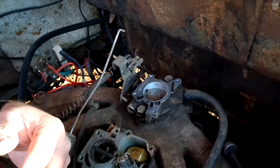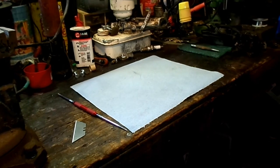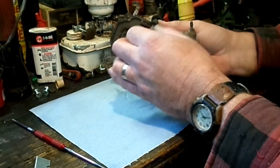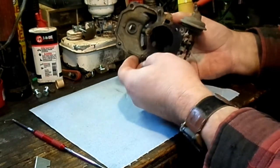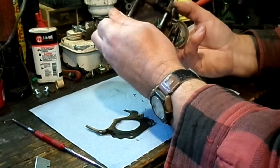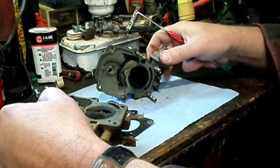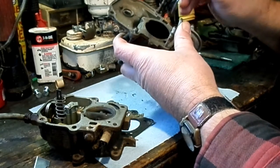All right, we're gonna regroup in the little shop. So it looks like it might have been just as well that it came apart anyway. This passage where this ball was had a lot of gasket debris in it, and this end looks like it's just dissolved. Of course, there's no passage on that side, so it might not have mattered anyway.